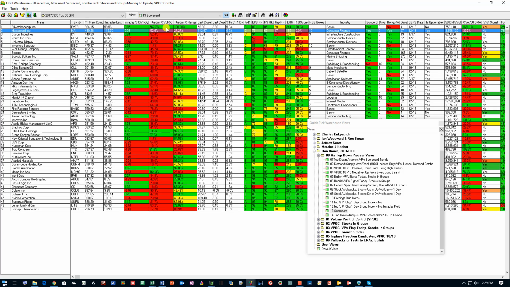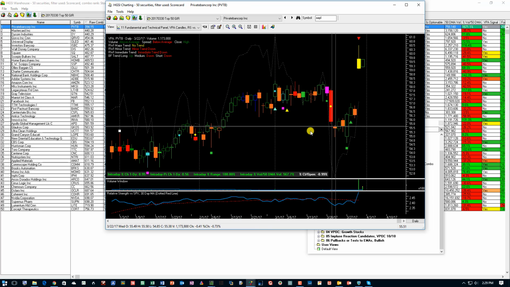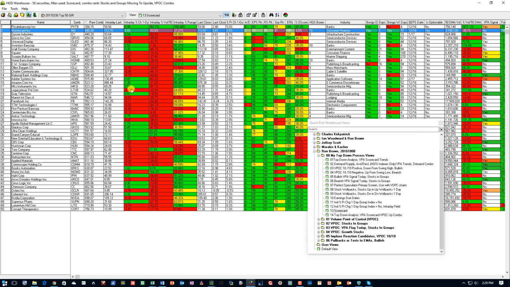567% above the normal 50-day moving average volume, and it's trading at 100% of its daily range. So I'll just bring this stock up. You can see a buyable gap. Yesterday there was selling into it. It opened here. It's currently at 100% of its daily range, and volume is extremely heavy compared to this volume back here. Yesterday, of course, was a big volume day. So that is the way the warehouse works.